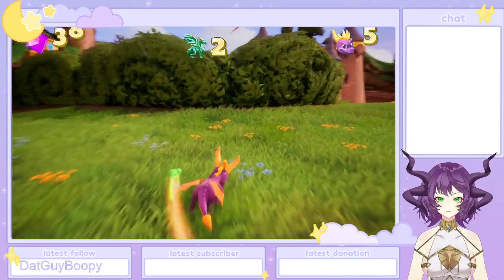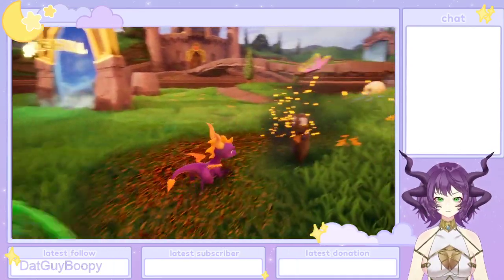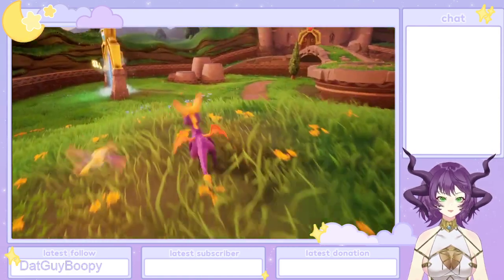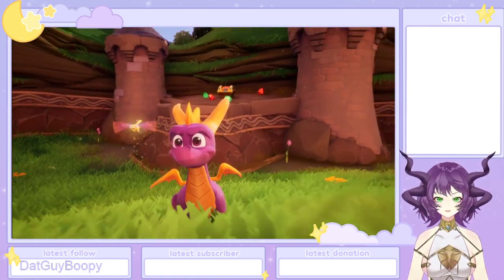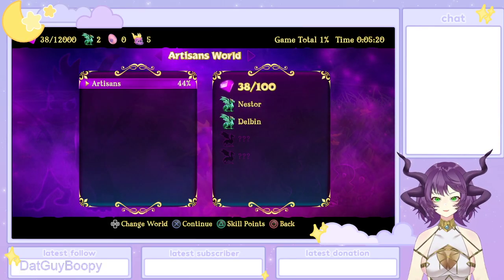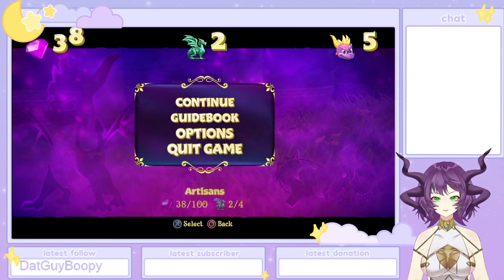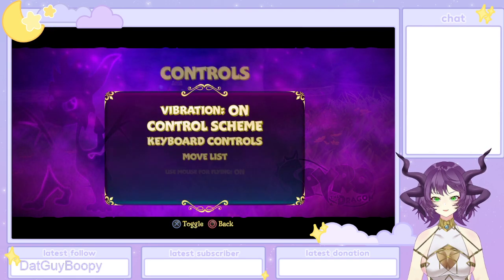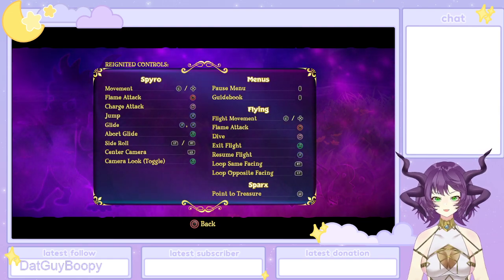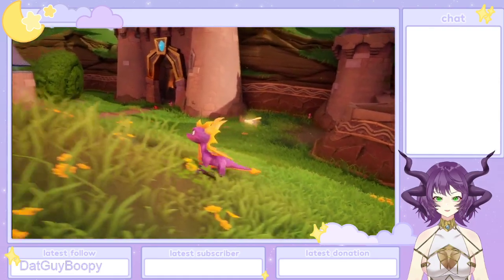Oh, triangle skips. Okay. I swear I can get these gems. I just don't remember the controls. Guidebook. Skill points? Options. Controls. Move list. Yeah, it's just X X glide. Because I thought there was a little bit where if you... I don't know. I'll figure it out.